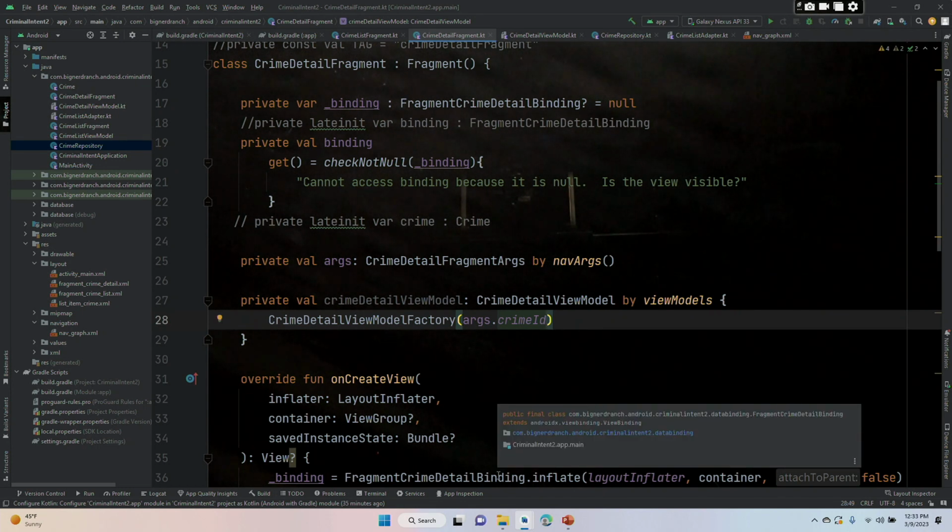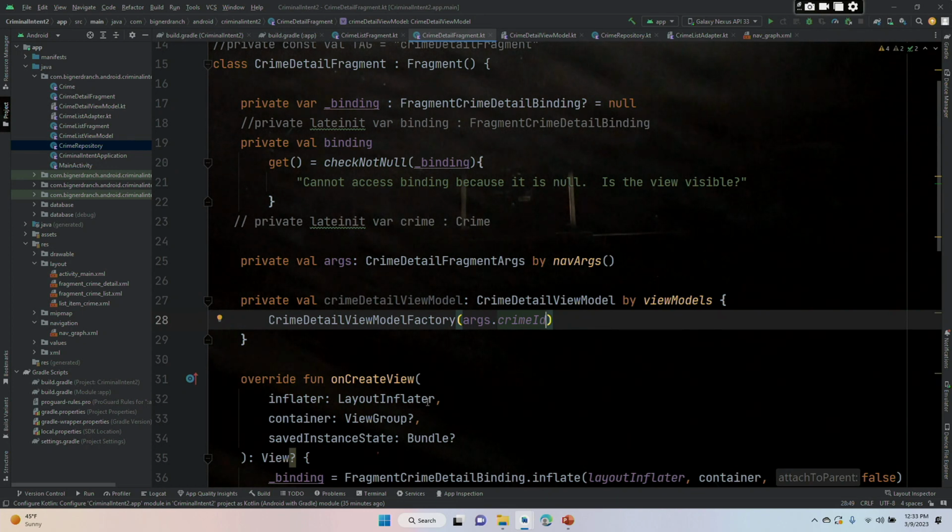With that, you have everything set up to start displaying your crime information, but just like we did in Chapter 12 with the crime list fragment, we're going to use the repeat on lifecycle to collect the crimes data through StateFlow. So we're going to make some changes in our crime detail fragment.